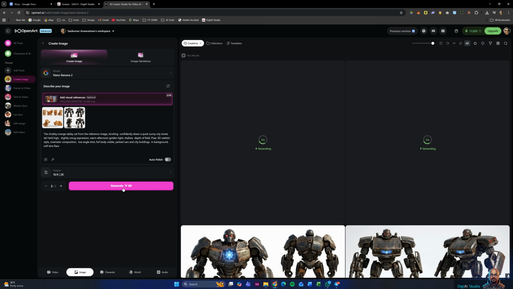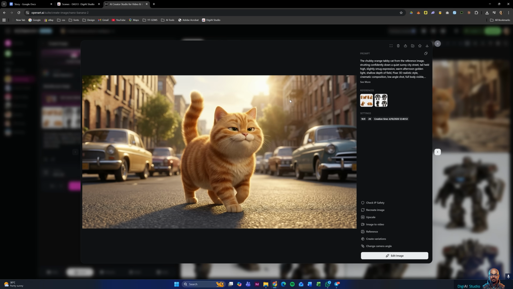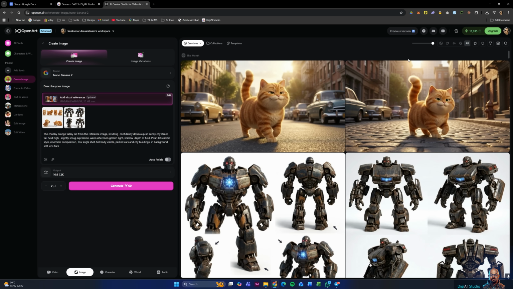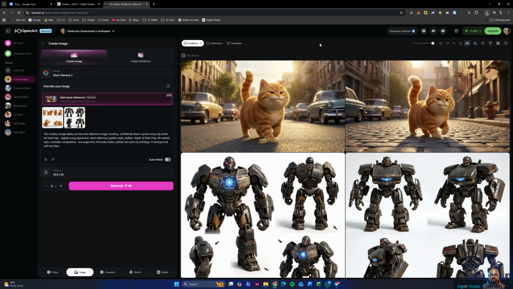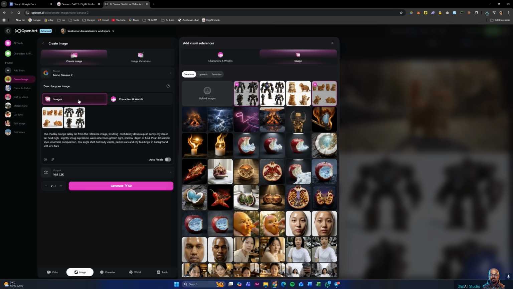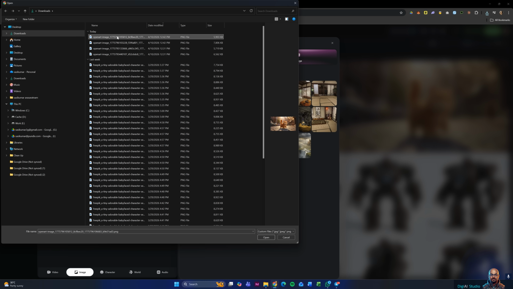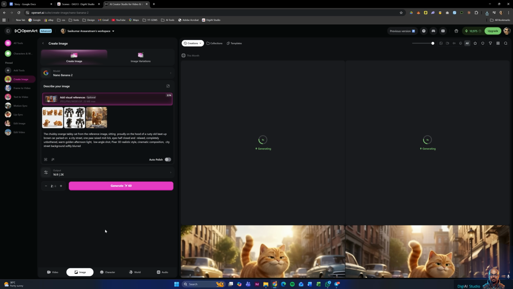Again, we have created 2 images in here. Pick one image in here. Now the first frame is ready. We can use this first frame as the reference to keep the scene consistency and create the second image as well. Alright, now copy and paste the second image prompt in here. Keep everything else the same and generate the second image, which will be the last frame of the first scene. And use your first frame image as a reference in here too, so we will have consistency with the scene background.